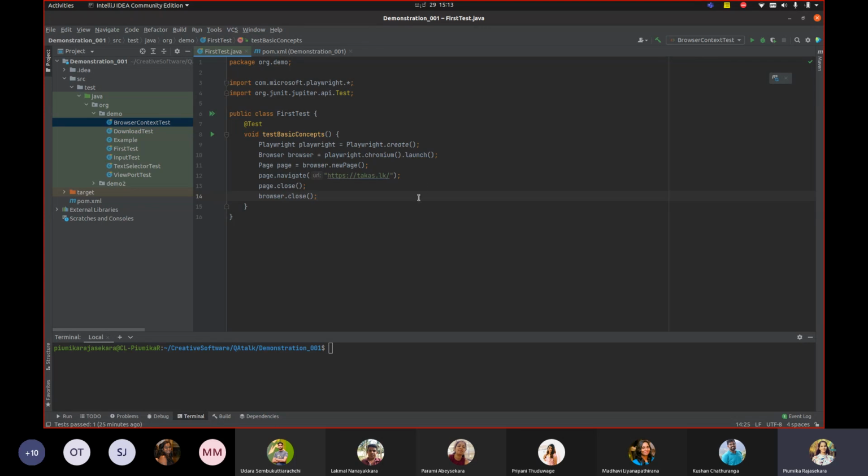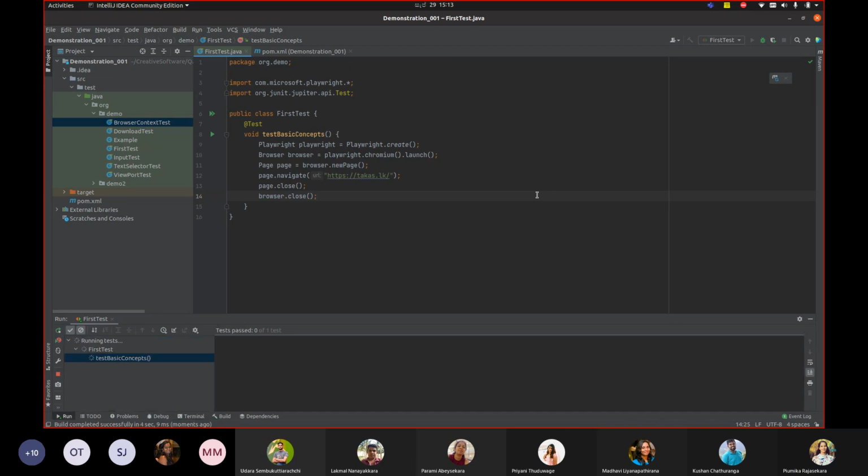Let's see what happens when we execute this test. You can see that the process is finished successfully, but we didn't see a browser. That's because by default, browsers are running in headless mode in Playwright tests.